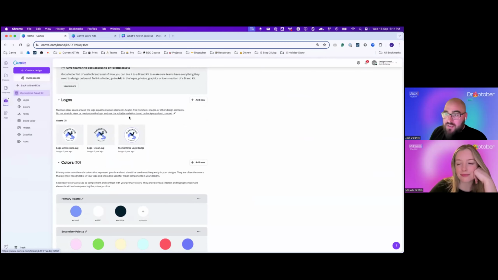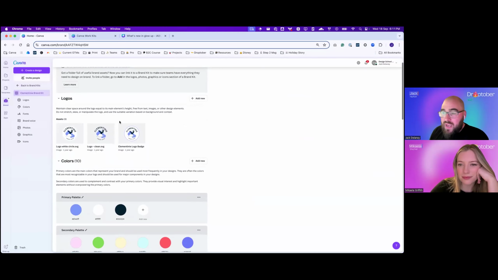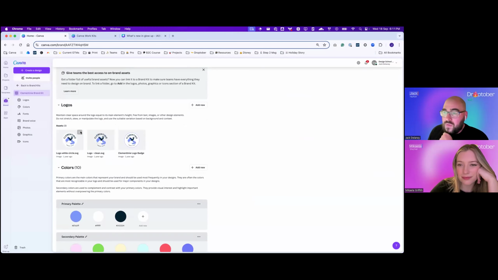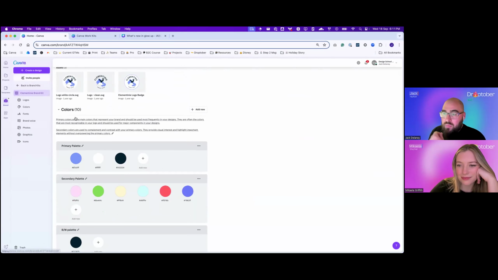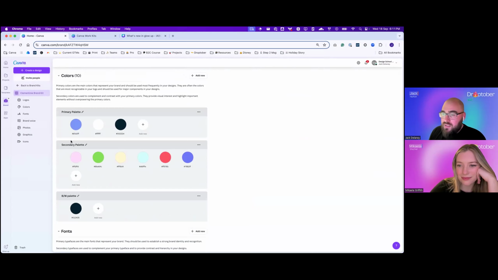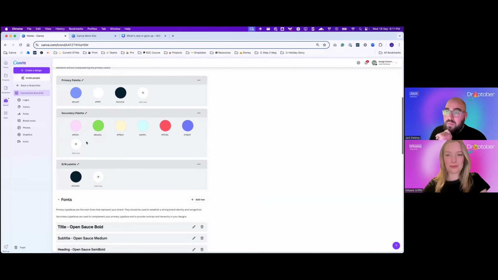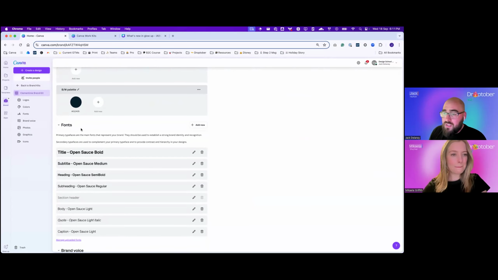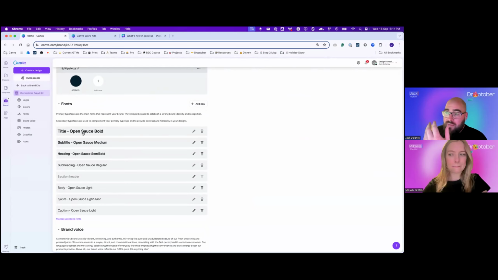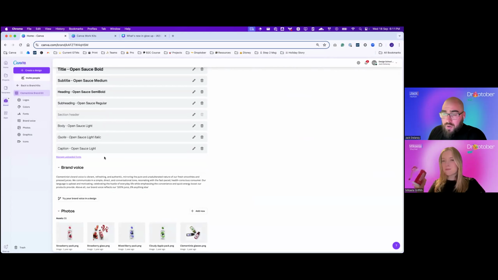Essentially you would upload all these assets yourself or make the selections yourself. What we've got here is all the Clementini logos pre-filled and ready to go. We've got the brand colors, so there's a primary palette and a secondary palette. You're able to select whatever your brand colors may be. Fonts as well. It goes without saying, you might have a certain title font, and your body copy might have a different font. So this is all preloaded by you at the time you're building out your brand kit.